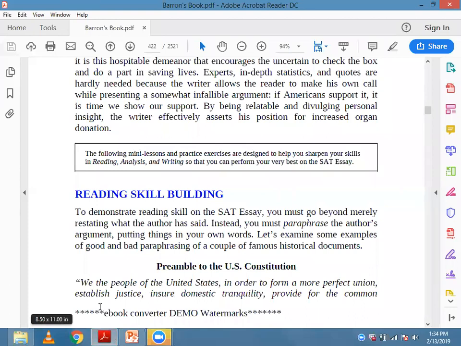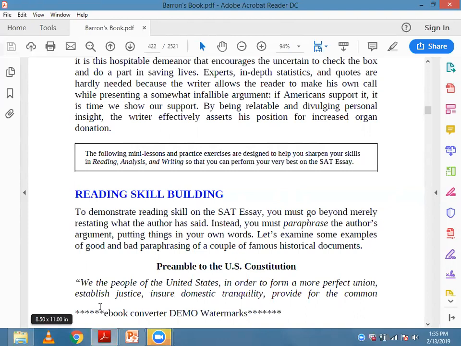So first and foremost, it is important to understand what the essay section actually tests you on. The essay section tests the student's ability to write a response on the basis of analysis, understanding style and persuasion, and an effective use of language. So when all these things come together, that is how your essay response is formed.